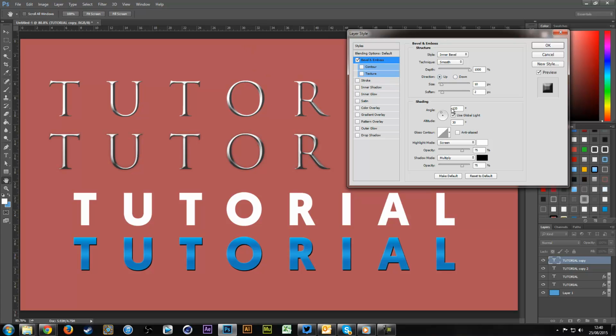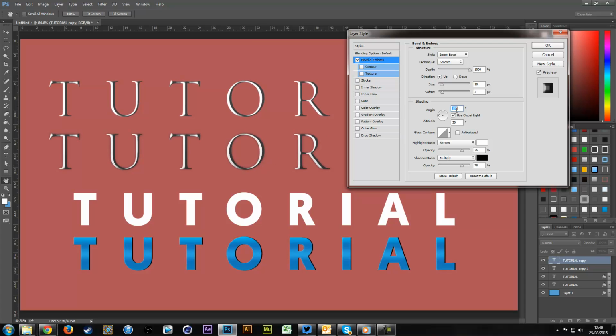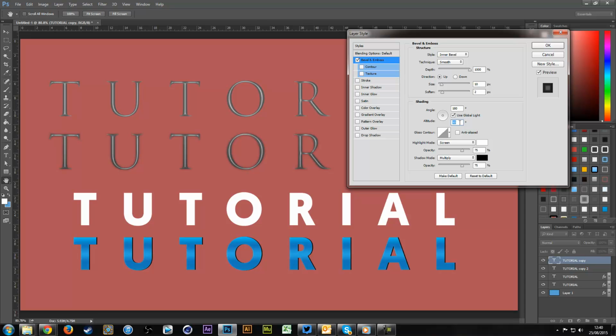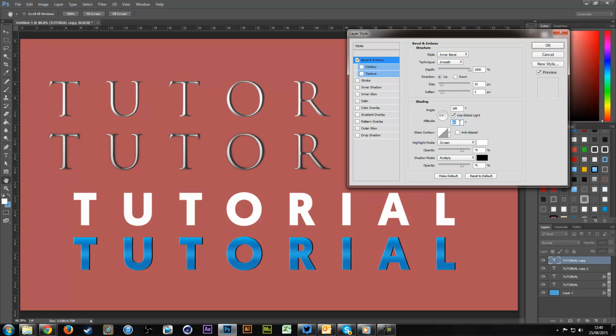And then you do have shading options and all of that sort of stuff here. If you flip through all your shading options, you can see that the shading on this is now rotating and going round, and then you've got the latitude, which you can see is now changing it again.